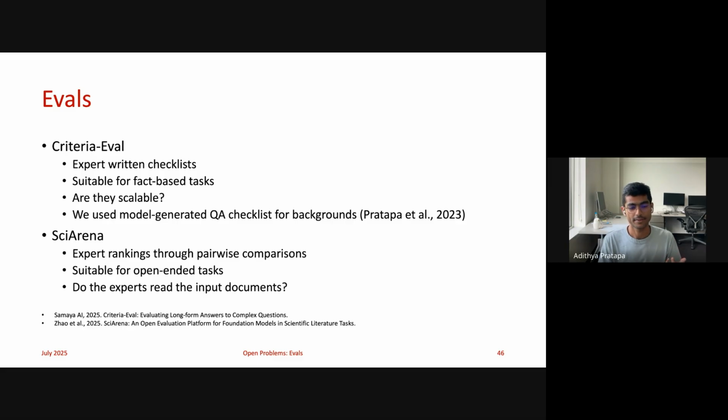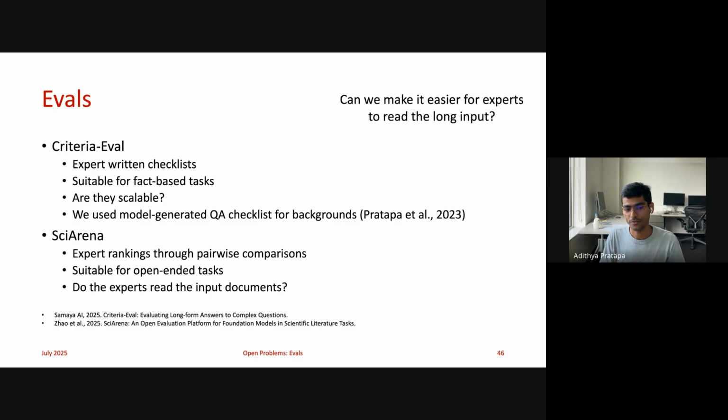But an issue I see with this line of evaluation is it does not force the expert to read the input documents. When comparing two summaries, we are essentially evaluating if one summary is missing things that the other mentioned, and then judging whether that missing aspect is important or not. But what we are not checking is that there could be things that both summaries miss, but are present in the input. And the expert doesn't really know that because neither of the summaries mentioned it.